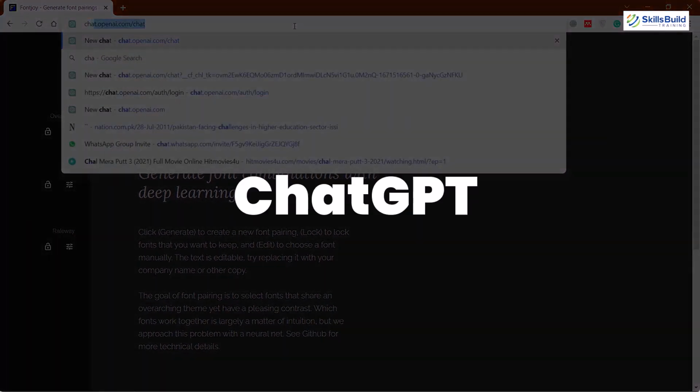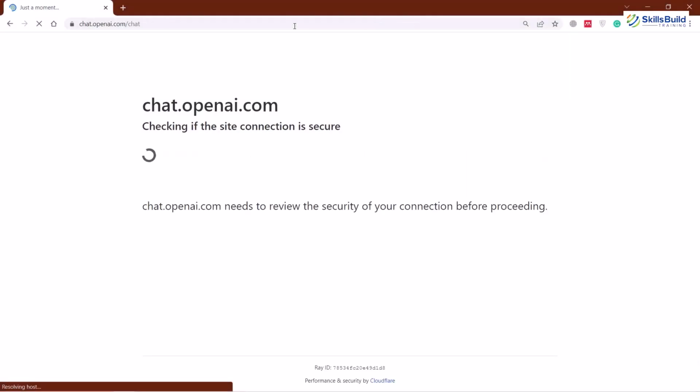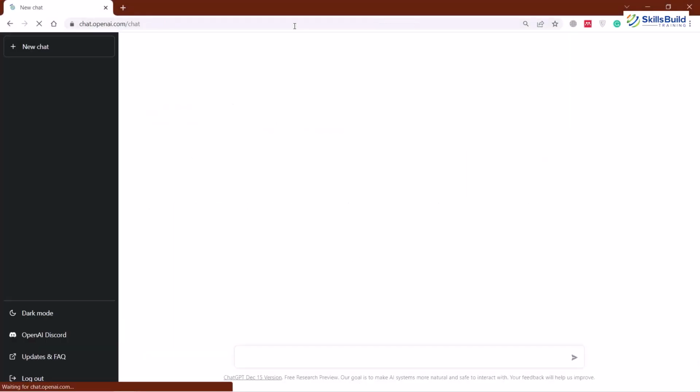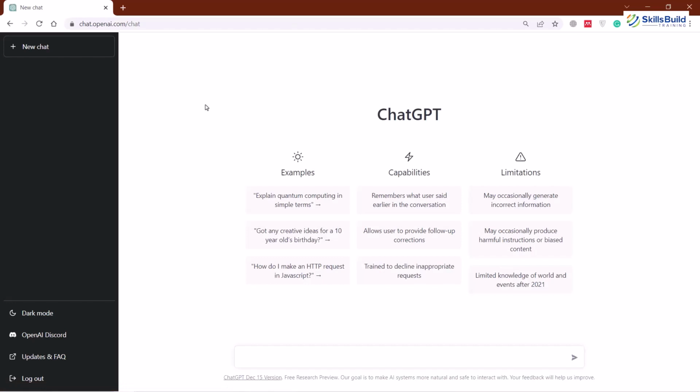That is ChatGPT. You might have heard about this particular tool, and it is also from OpenAI. You might be wondering what use this tool has for designers. Let's say you have designed your content, or your forms, your blogs, or your website, but you do not know what kind of content you should put in it. For that purpose, ChatGPT comes and helps you.